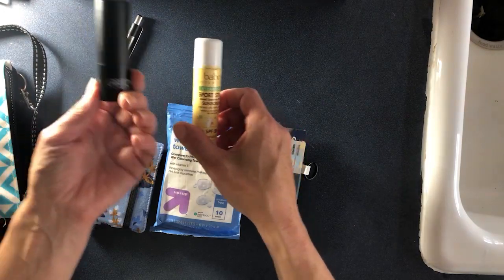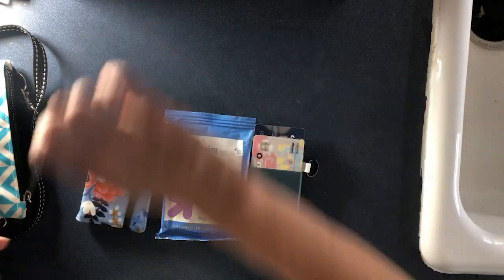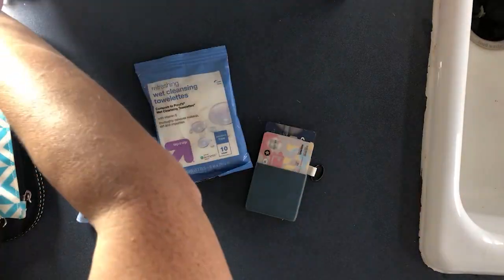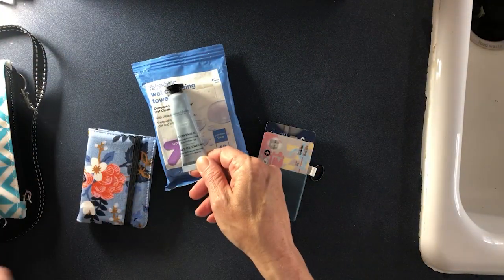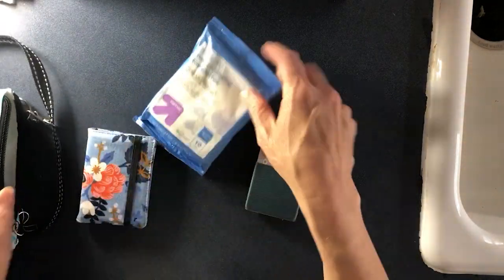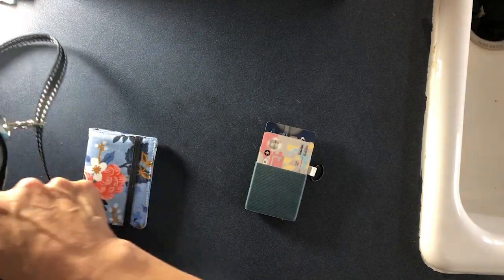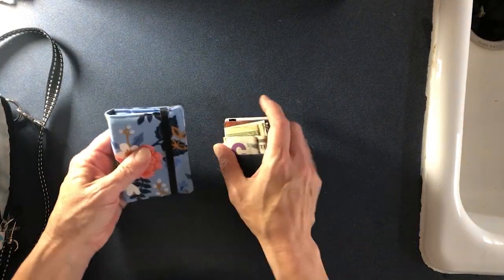The main part of the bag, I keep that highlighter, and I keep a stick sunscreen, a pen, some wipes. At first, I did not have the wipes or the hand cream, and I do miss those. I keep both in my car. And once in a while, I'm just not in my car, and I need them. So I ended up buying 2 wallets.